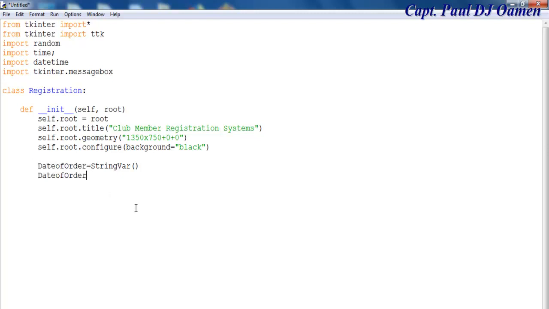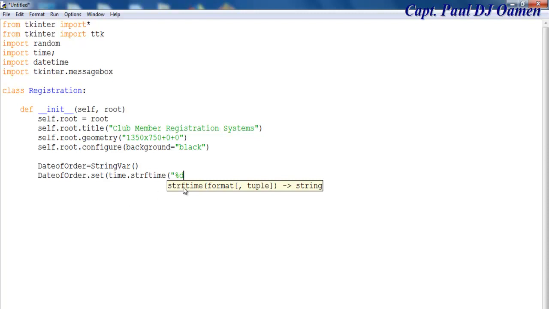So my variable date of order dot set as follows: time dot, that is the method, strftime, then we will have to enter percentage d, that's going to be date.